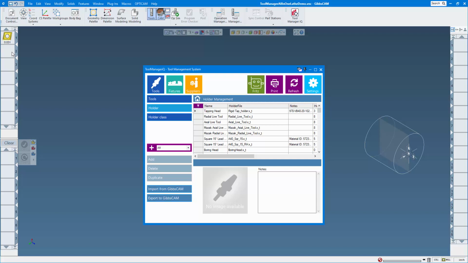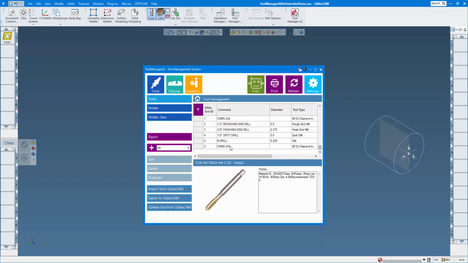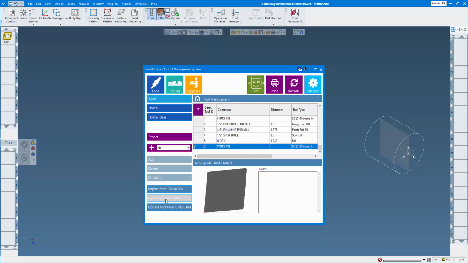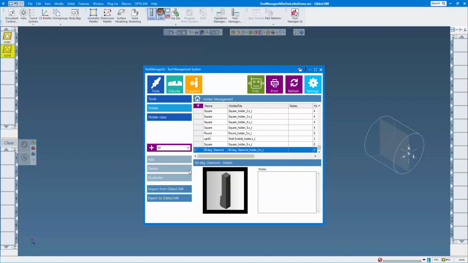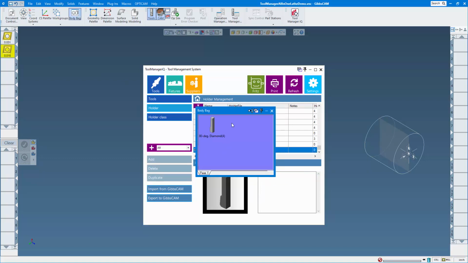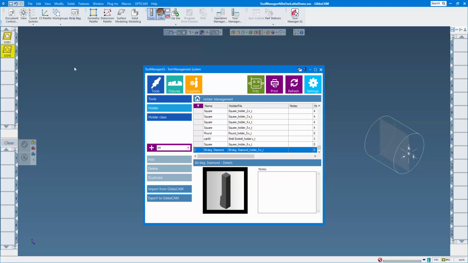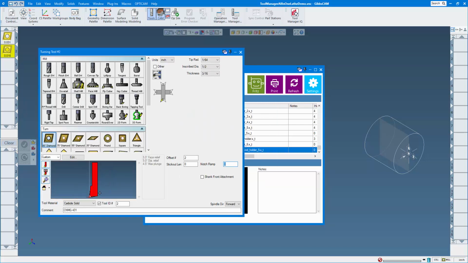Now, when the situation arises and I want to import a certain tool and assign a certain holder, and they're not always paired the same, then I can go into the tools list and export my individual tool. And then I can go into the holders list and export whatever holder I need onto that tool, which will bring the solid and apply it to the insert. If I do save the tool as an assembly, when I select it in the tools list, both will be imported together and be paired.